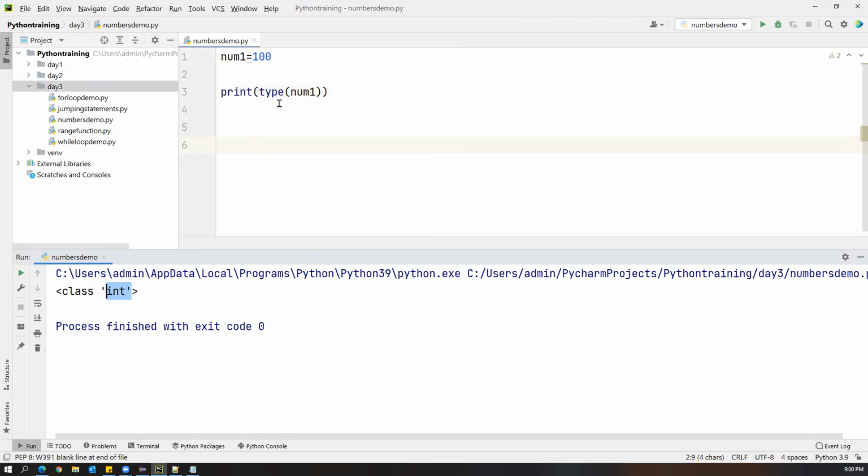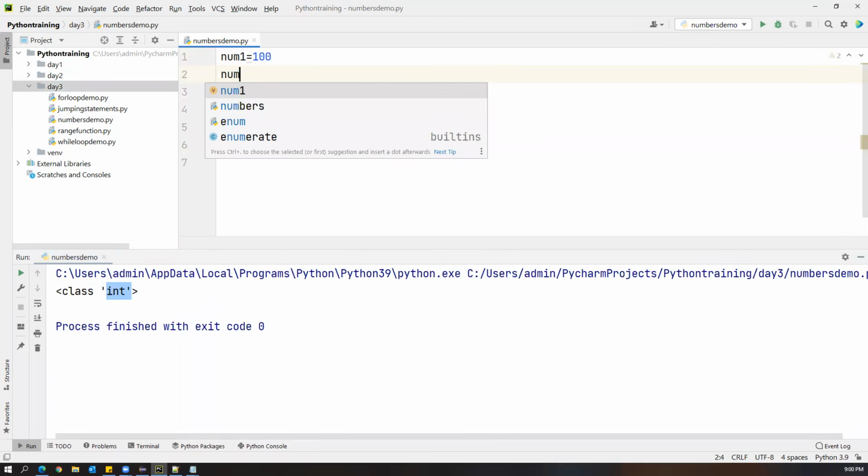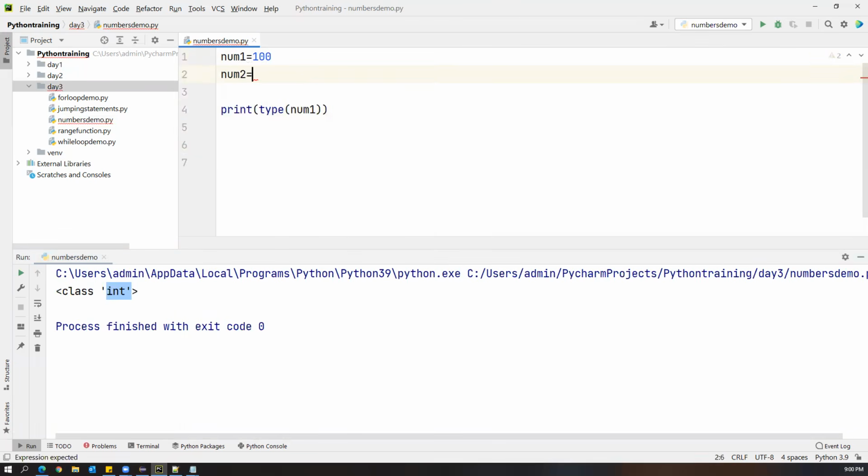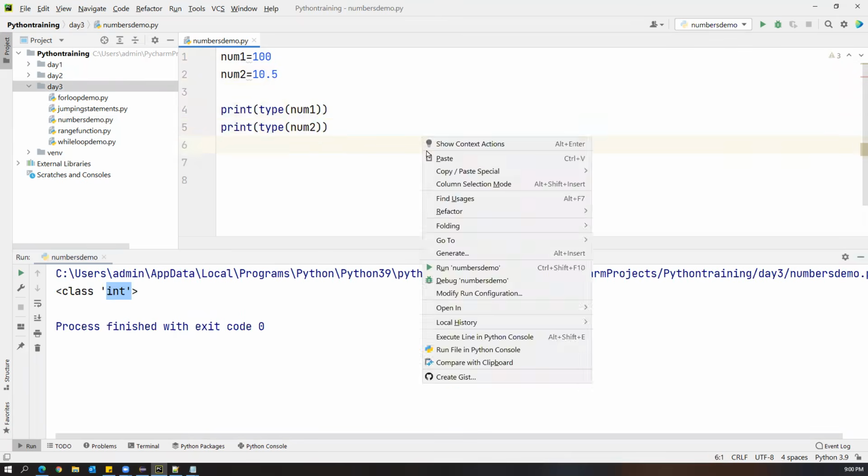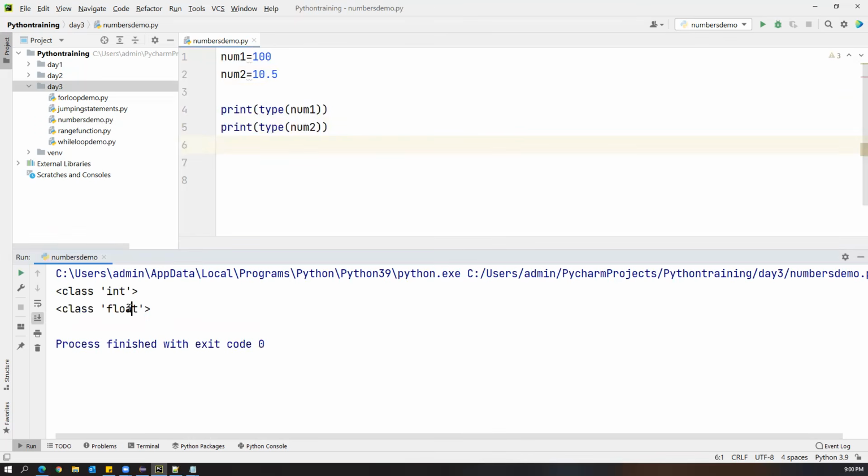Perfectly fine. Similarly, I'll create one more variable. I say number2 equal to some decimal number. Now what is the type of the variable number2? This is a float type, because it has a decimal number. So this is int type and this is float type. So there are two kinds of numbers we have.